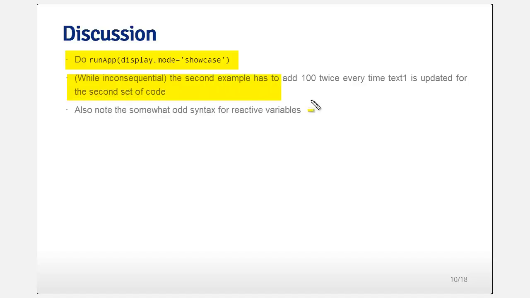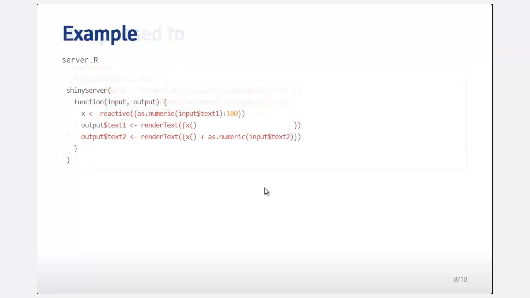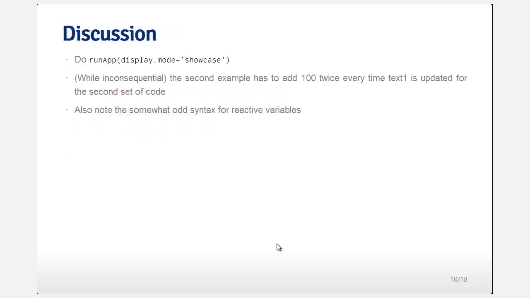Again, while inconsequential, we only have to add 100 one time rather than adding it twice. And notice the somewhat odd syntax for reactive variables. When we actually want the values of x, which was defined as reactive output, we actually have to call it as an executed function with these parentheses, which is a little bit unusual relative to normal R programming.